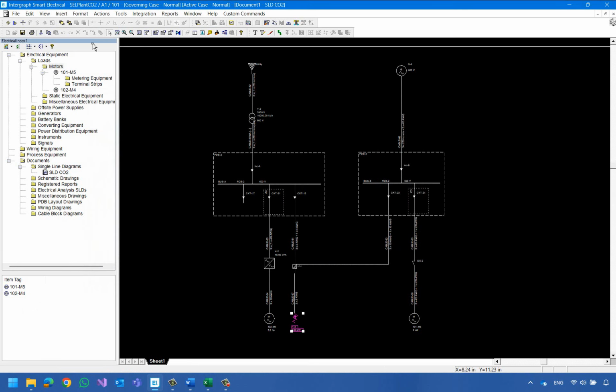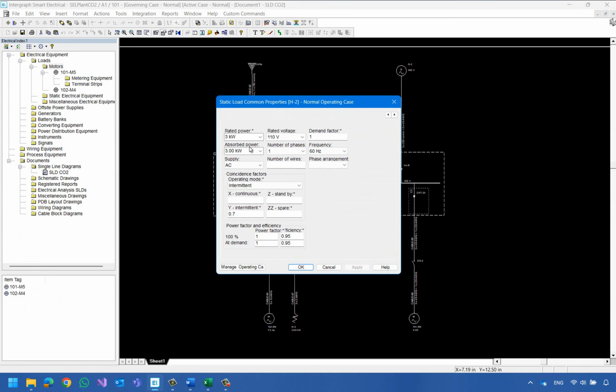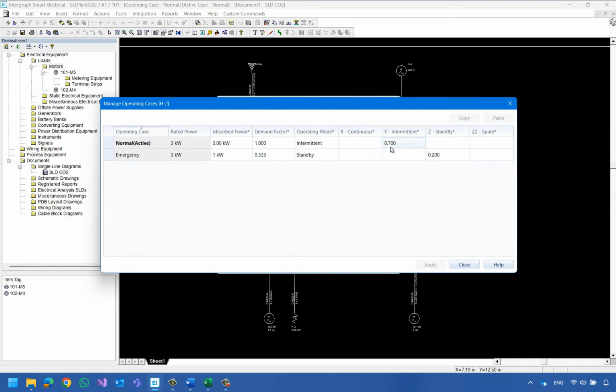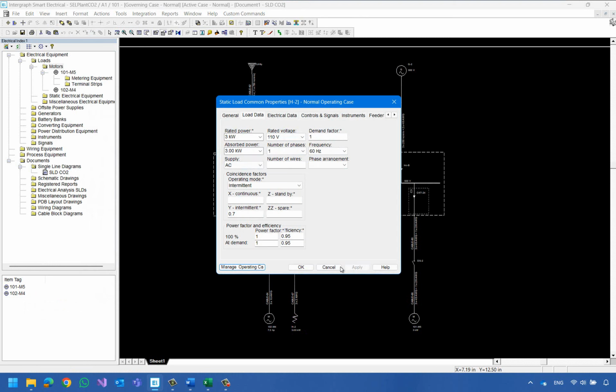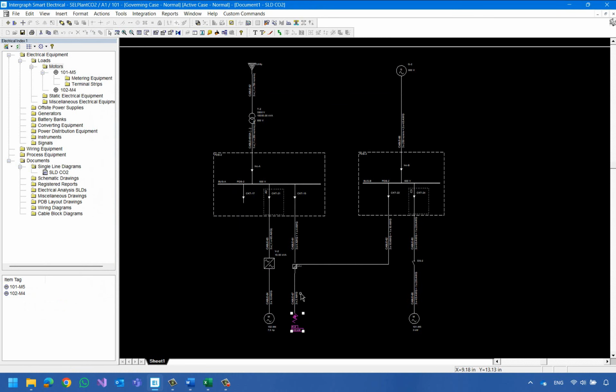Operating heater common property has been defined with 3 kW of power, which operates about 70% in the normal case and 20% in the case of emergency. Also, note that power cables are also counted as carbon emitters, considering their physical properties such as resistivity and length, as well as load and ampacity during the operating conditions.